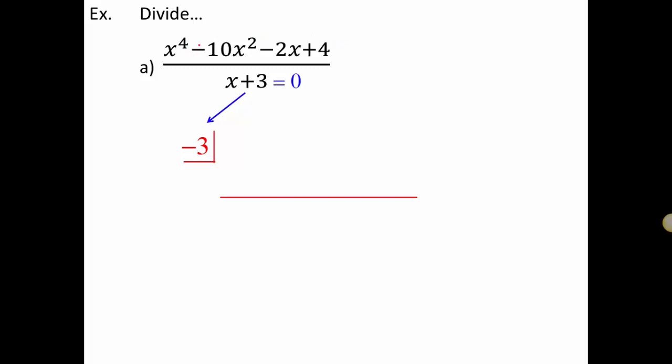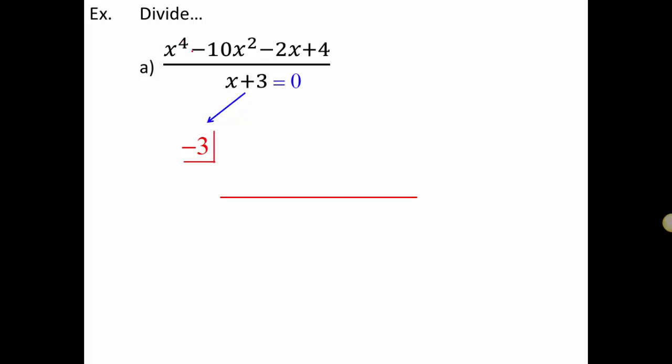Hopefully you notice that there's an x cubed term missing. I've got x to the 4th, and then I've got x squared. There should be an x cubed in here. This is the difference between 104 and 14. If I just tell you 1/4, you're going to assume I mean 14. But if I'm wanting to imply that it's 104, then I have to put a placeholder in the tens position, such as the 0 between the 1 and the 4, in order to signify to the reader that I don't mean 14, I mean 104. So it's the same thing here.